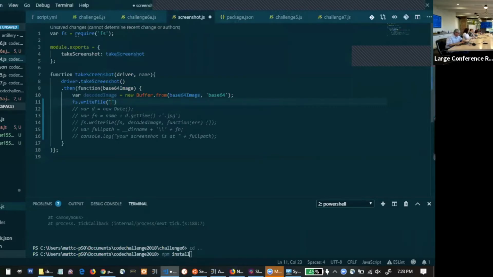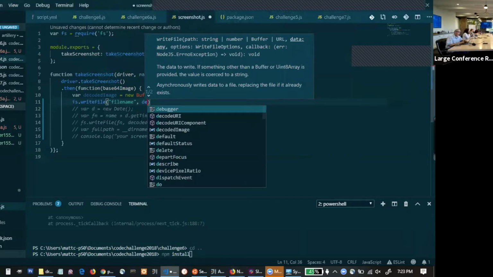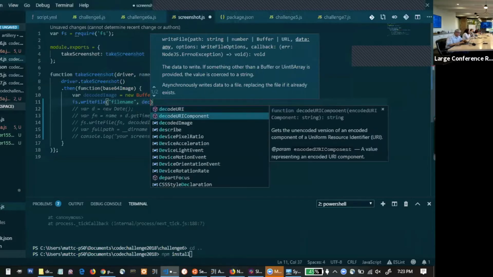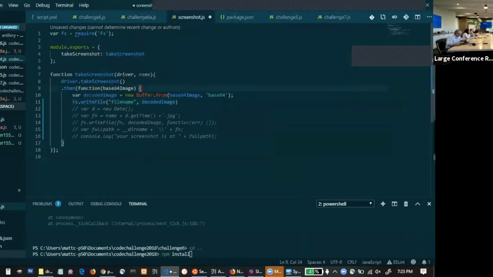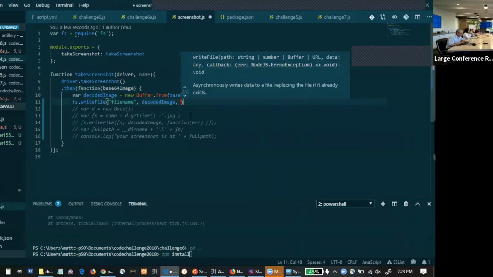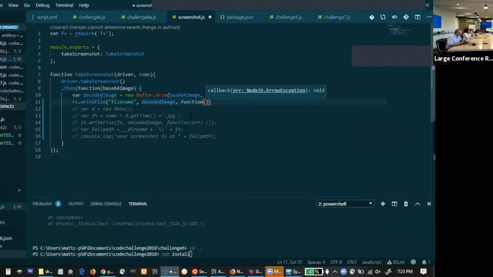The first one is going to be your file name. The second parameter is going to be the decoded image. You have to tell it what kind of image it is. The decoded image right here is going to be a buffer, and it's going to be a base 64 image. This is part of that code they gave you. The third one is just a function for the error.